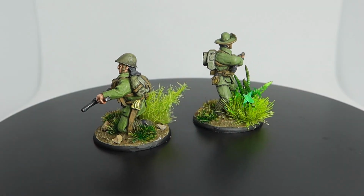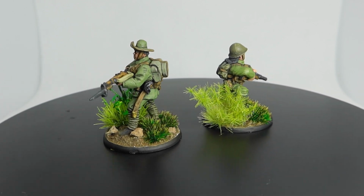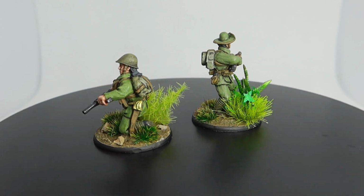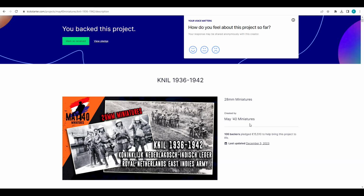So that's just a little bit of a brief background as to who the Dutch Indies are, what it is as a colony and what happened in the Second World War. It's a colony that really doesn't get much of a mention in most history books, but they played quite a crucial role in trying to stop the Japanese advance.